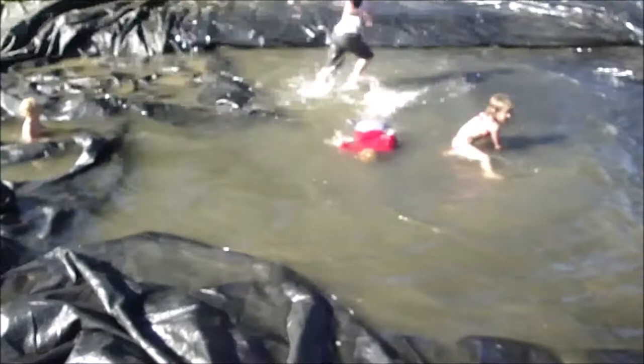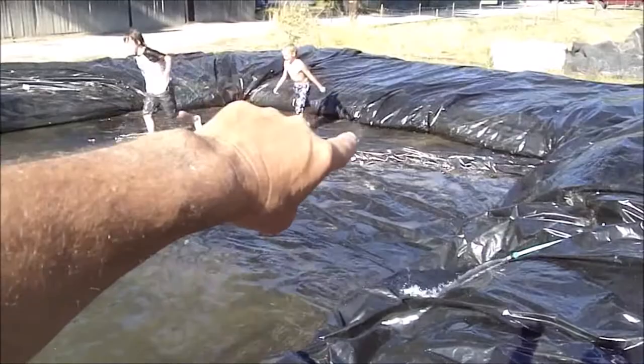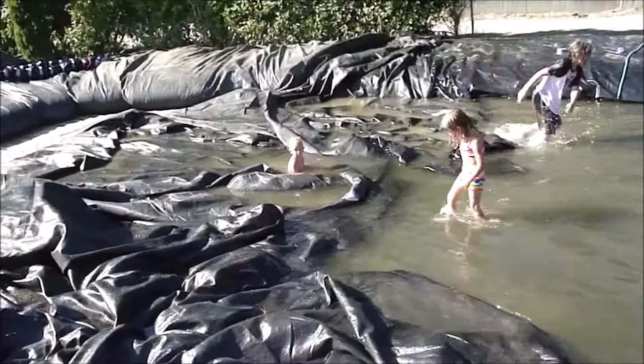There's a low spot here in the ground. And that's what they're swimming in, is this low spot. As you can see over here, it's almost dry. The low spot's here. And this is high ground over here too. We have yet to pull the pond liner cover over the top.